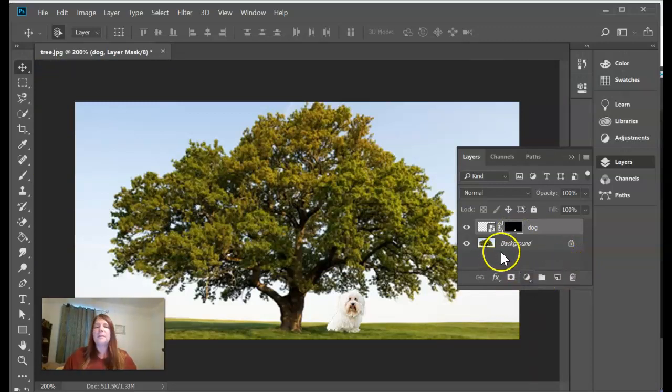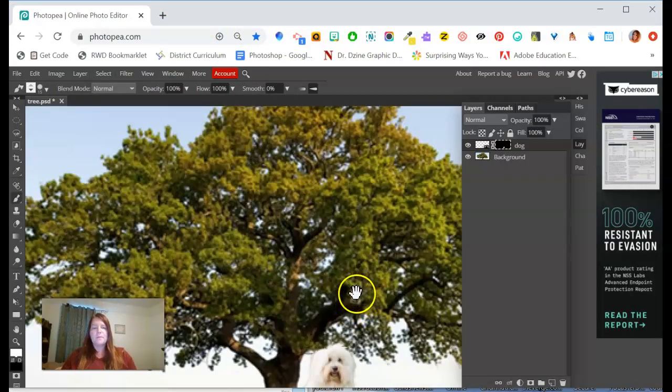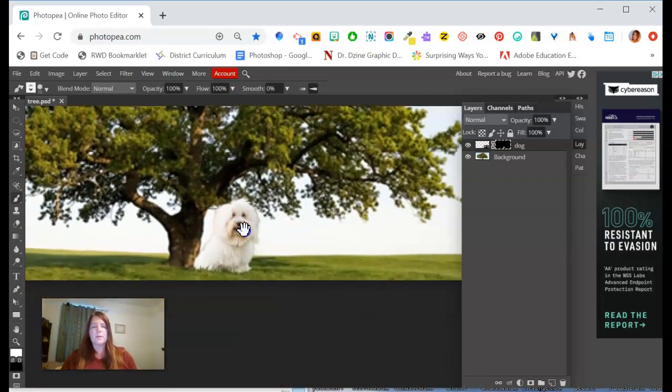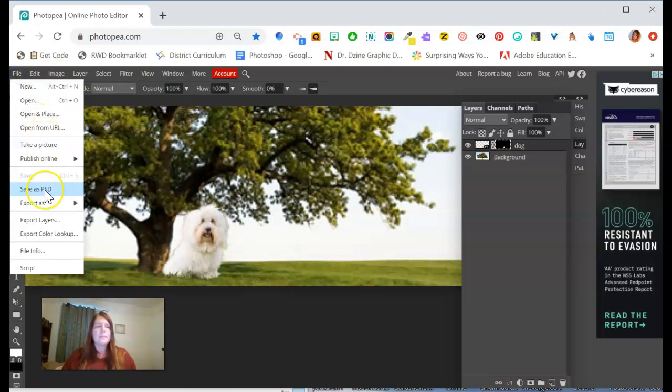I think that's probably enough to cover on this one. I am going to go back to PhotoP for a moment. So here we are back in PhotoP. I'm going to hold down my space bar here and pull this guy up. All right, so let me pull in here again.